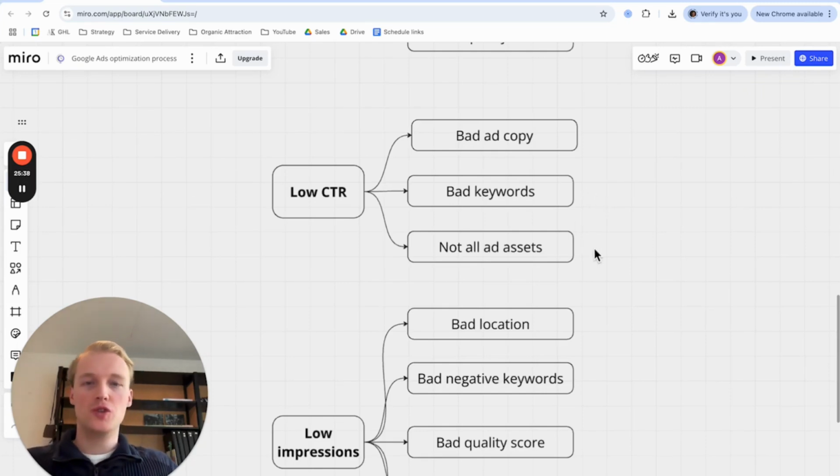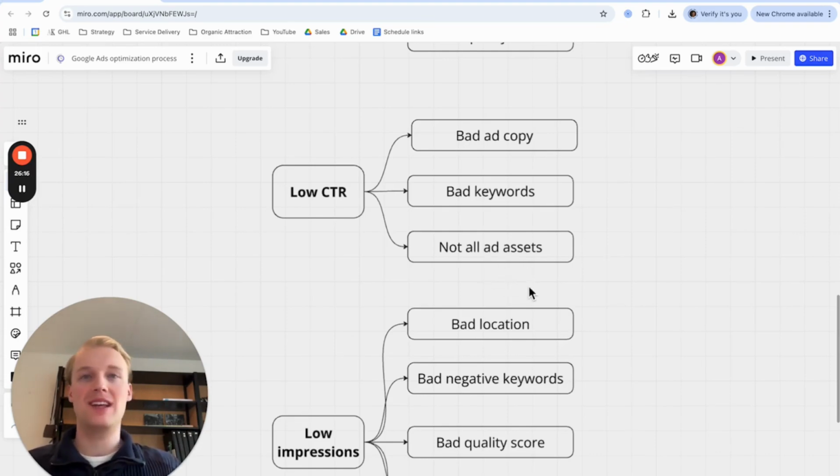And then also, not all ad assets. Ad assets with Google Ads are things like call extensions, site links, photos, structured snippets, service catalog. You want to make sure that your ad is as big as possible. With Google Ads especially, let's say that someone is making a search, digital bookkeeping services for business owners, and your ad pops up. In general, there are like 3 to 4 ads with Google. And let's say that all the other ads just have text. They don't have the ad assets that I talked about a second ago.